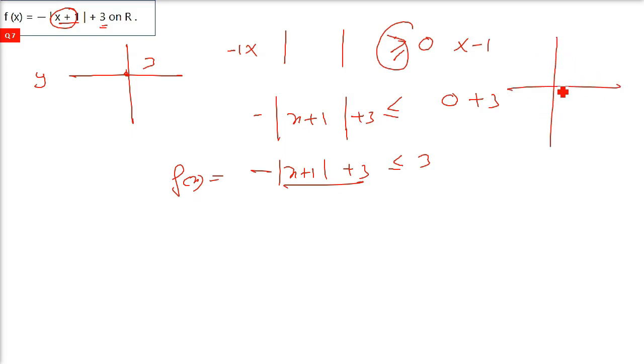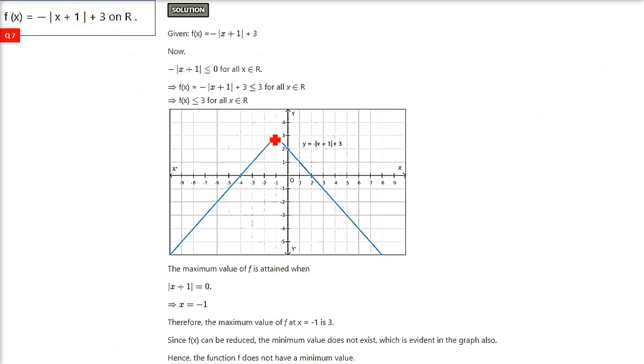And you get 3 when minus modulus of x plus 1 is going to be 0, which is possible when x is equal to minus 1. So you place x equals negative 1. I already concluded that this function is going to be below 3. So the maximum value is at x equals negative 1, because when you put x equals negative 1, this whole function becomes 0 except 3. At x equals negative 1, which I'm highlighting on the x-axis, you're getting y as 3. So y as 3 is the highest limit.